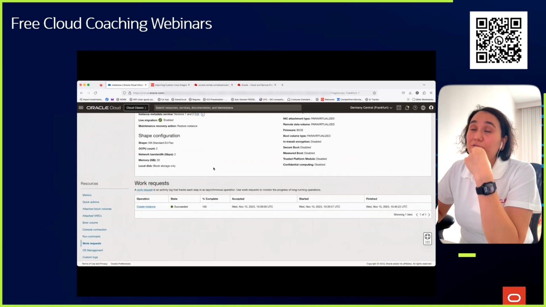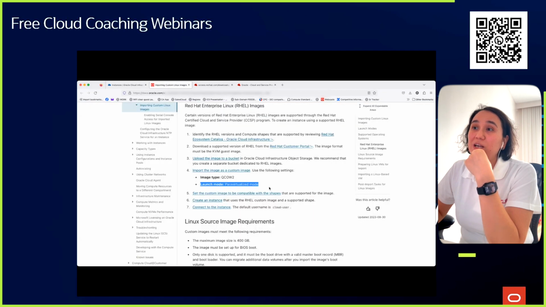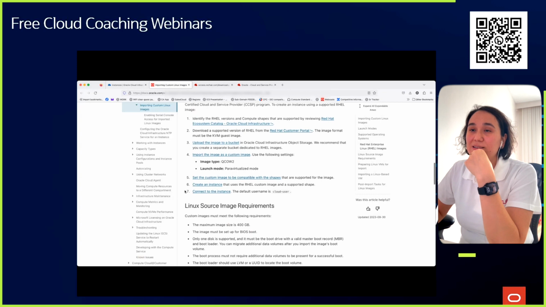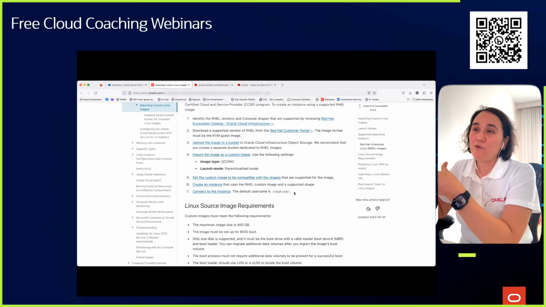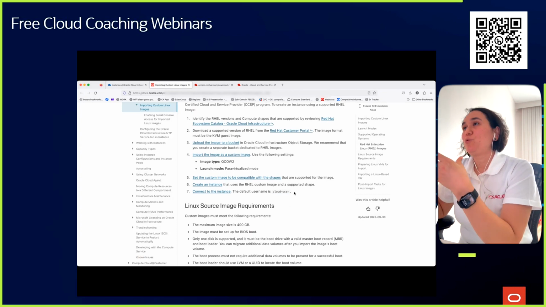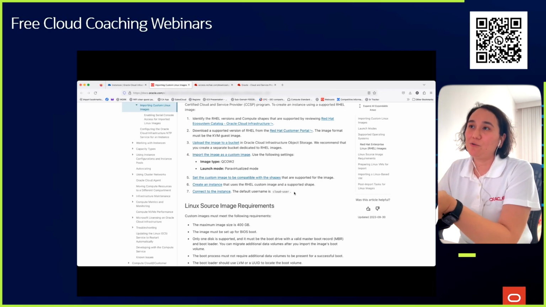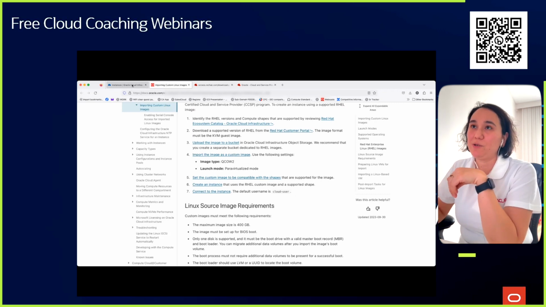Different from what we used to connect to Oracle Linux images, we have a different user here. It is the 7th step in our guide in the documentation. The default username for Red Hat Enterprise Linux is cloud-user. If you already tried OCI, you know that to connect to Oracle Linux we use opc, to connect to an Ubuntu image we use ubuntu, and for Red Hat Enterprise Linux we use cloud-user. This is just a standard user, which I will be using to connect.